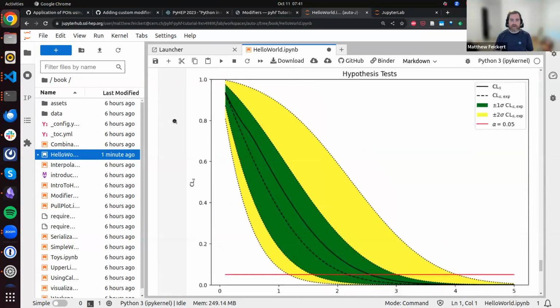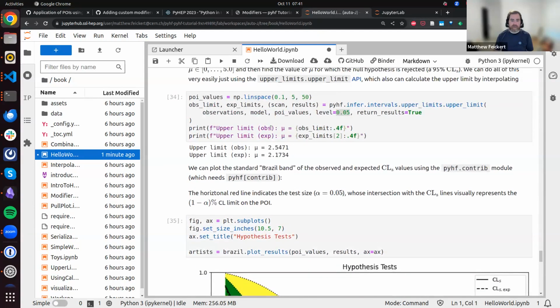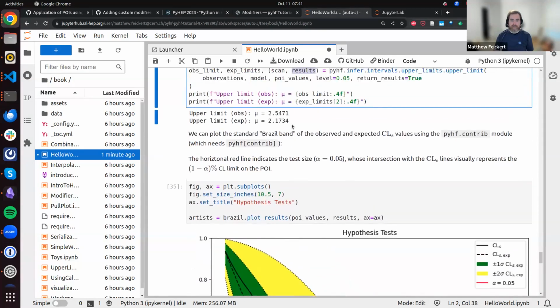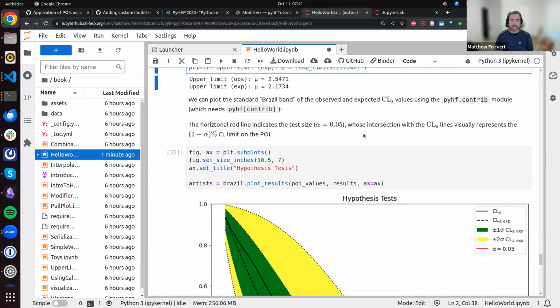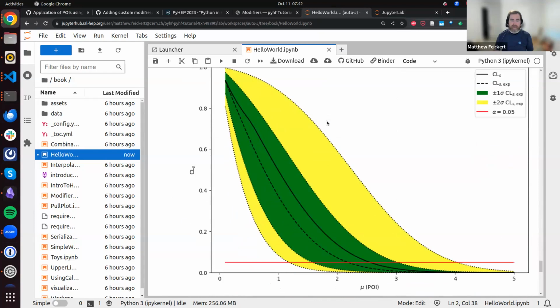So here we can basically take this information again. If we look here, we said return the results, and so we have this results object, and this information provides us all the information we need to visualize things, again with the parameter of interest values that we looked at.